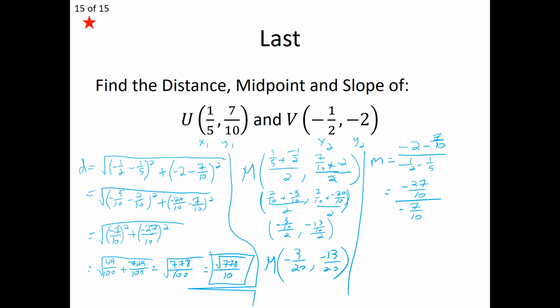Now, it looks really awful. You're like, oh man, what do I do with this? Rewrite this expression. It's really just -27/10 divided by -7/10. All right, and so that's not too bad because you know how to divide fractions. You keep, change, flip. You then take -27/10, leave it, but then you multiply by the reciprocal -10/7, and then you see we can simplify this. So negative times a negative is a positive.